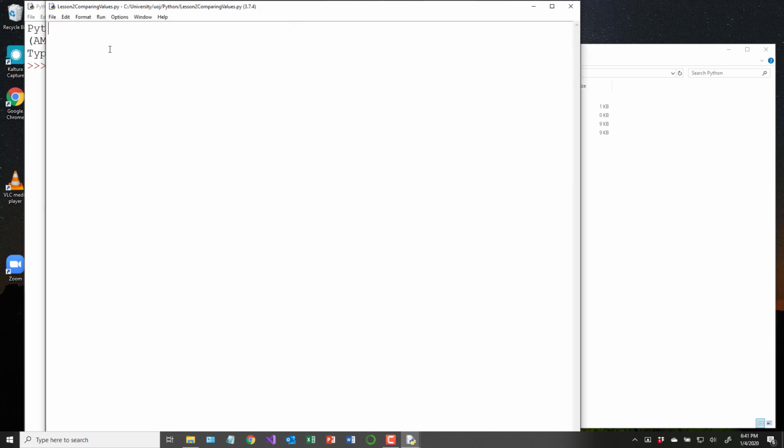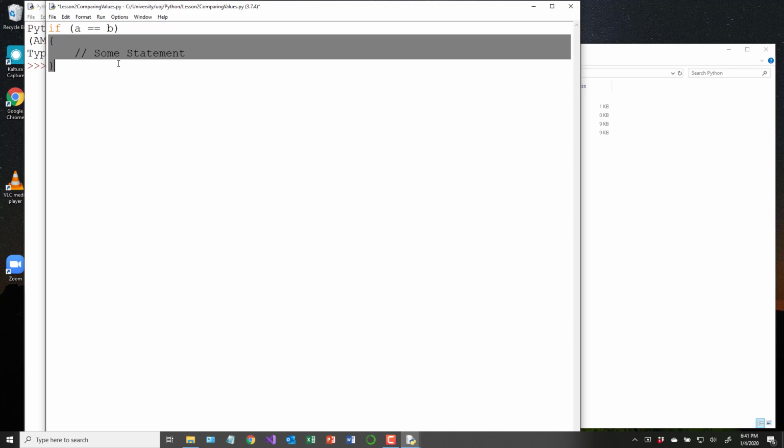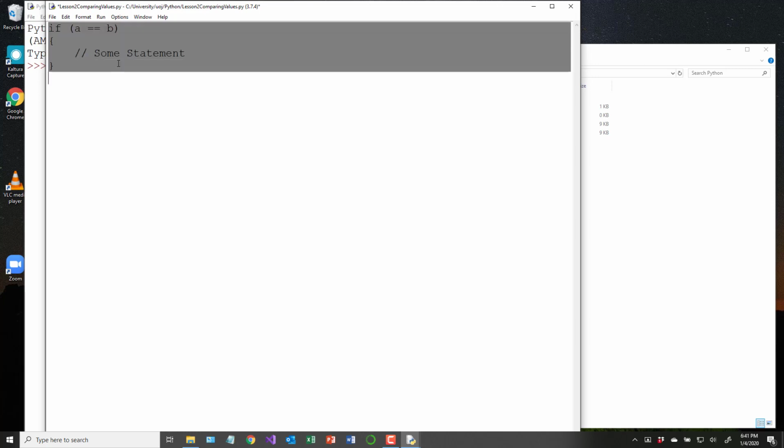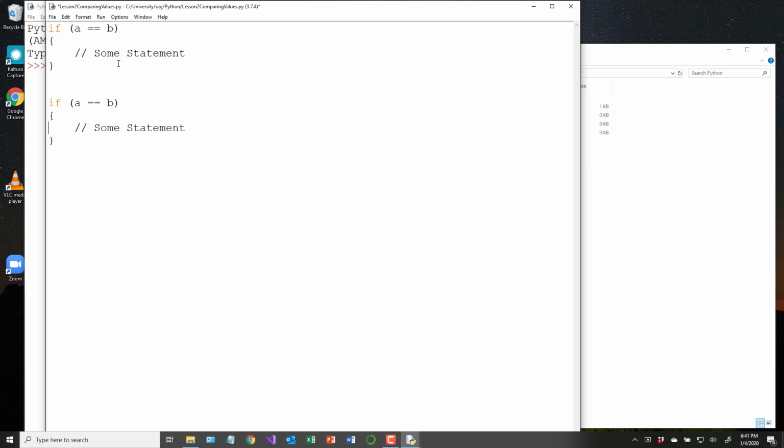All right, so let's start with a really simple example. In most languages, you may be familiar with some syntax that looks like this. Something like that, maybe, or depending on who taught you programming or what your preference is, it might look like that. So the idea here is that we're testing these two values, A and B, to see if they're equal. And Python actually uses this same operator, but it does not use this syntax. So basically, we're doing an if statement here, and the way an if statement works is if some condition is true, then execute the statements inside the curly braces, no matter how many statements there are.